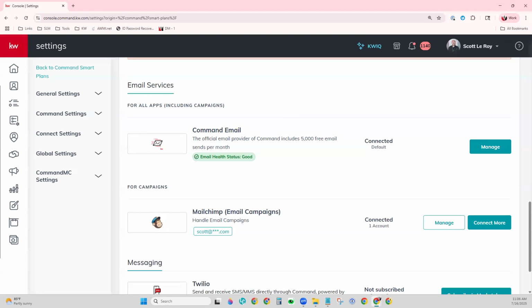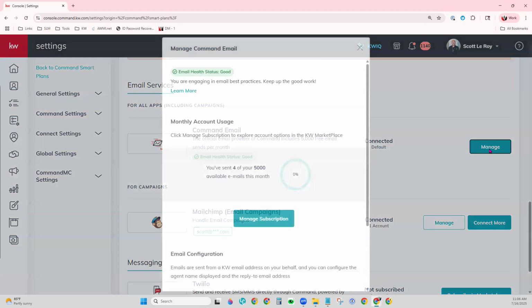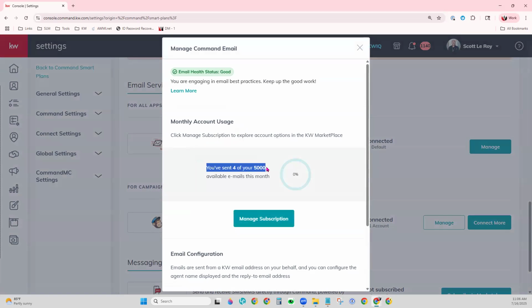Okay. Now, you automatically get 5,000 free sends a month. But if you're working with a larger database, you may want to come in here and increase your allowance for the month. There is an additional cost. You can always click right here, click manage, view how many you've been using, and manage your subscription right here if needed. You'll be able to view the plans.